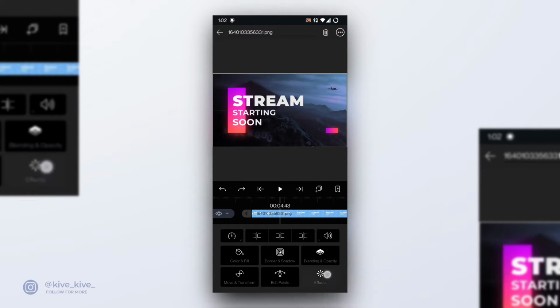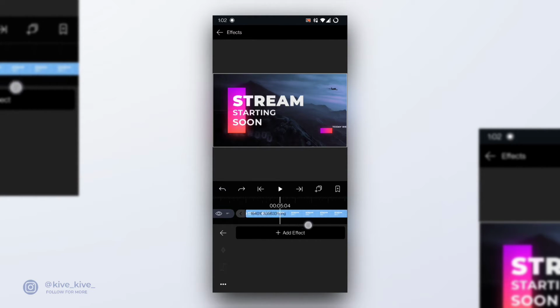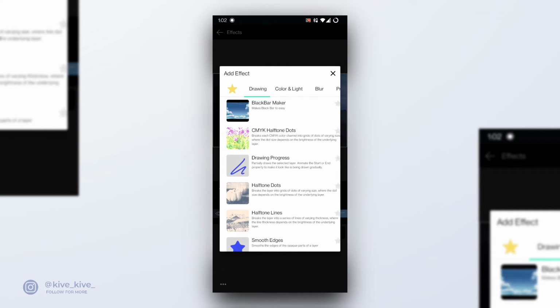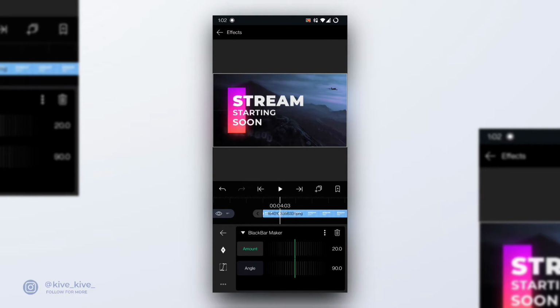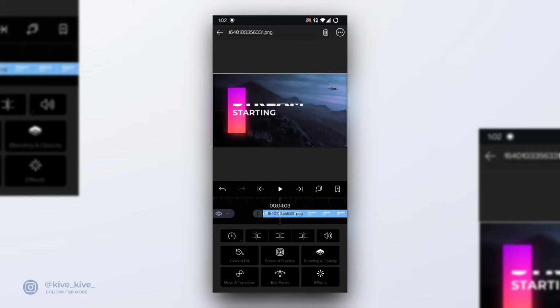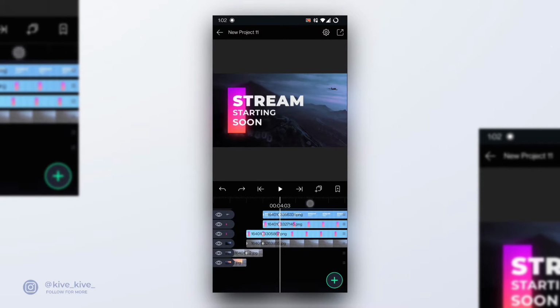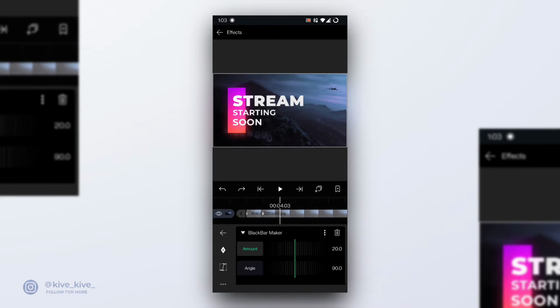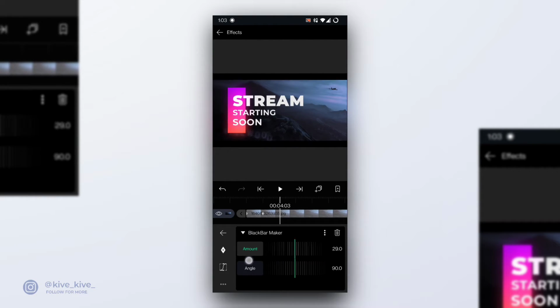And let's move on to effects. You can add any effect. Like if I click on add effect, we can have black bars, okay, it won't work on this. Let's choose your background, black bars.